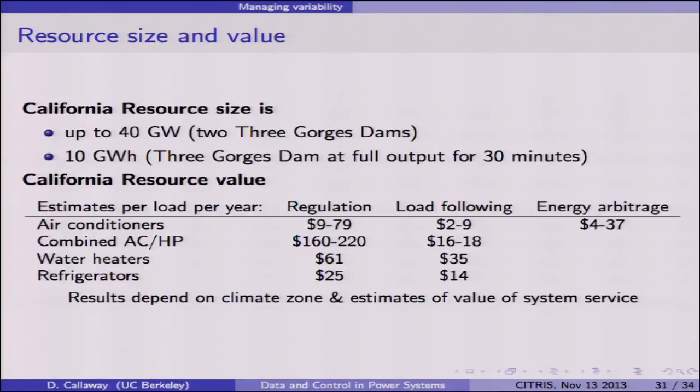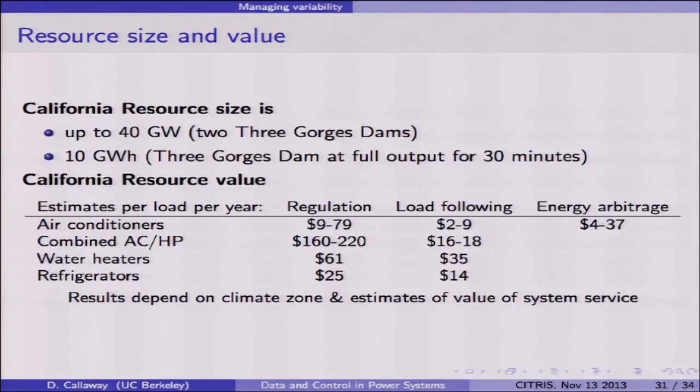One thing you might be thinking, though, is that air conditioners are on only for a fraction of the year. And so this resource size obviously gets smaller when it's cool out, right? And then if you think about it as a battery, it's 10 gigawatt hours of energy storage. So we can do 40 gigawatts for roughly 15 minutes.